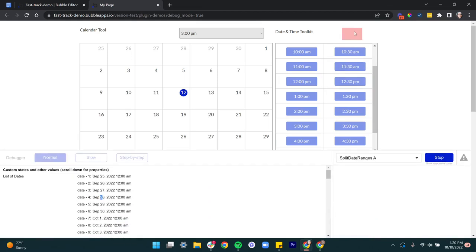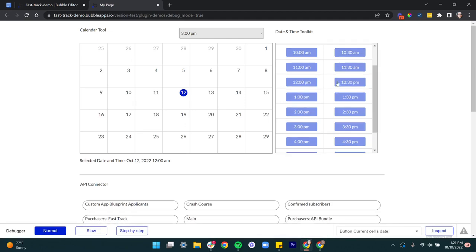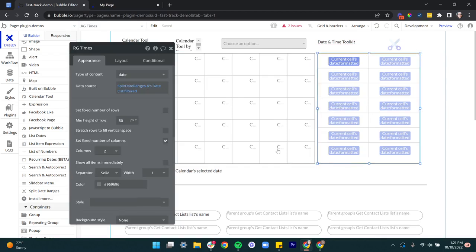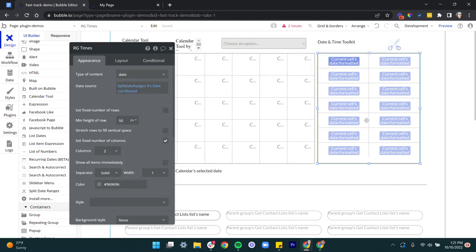So let's take a look at the inspector, highlight here, and you'll see my output. It is October 12th. Notice that's the one that I've selected. From 12 a.m., 12:30, 1, 1:30, 2, 2:30, right? Every 30 minutes, the full day, all the way up until October 13th, 12 a.m. Now, notice that the repeating group is not displaying that full list of times for the full day, and that is because at the repeating group level, I've done another filter. So I've created my baseline here with this plugin, just a full day so that I have a starting point. The repeating group can manipulate things further.